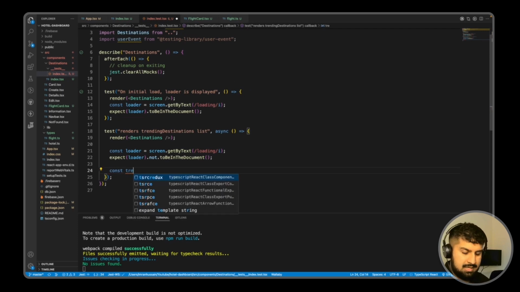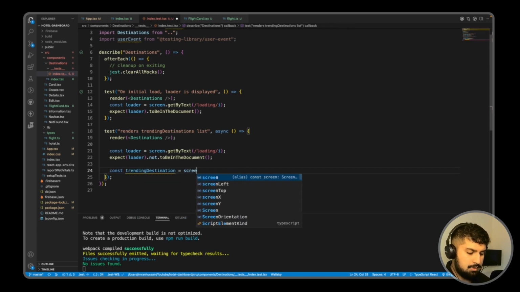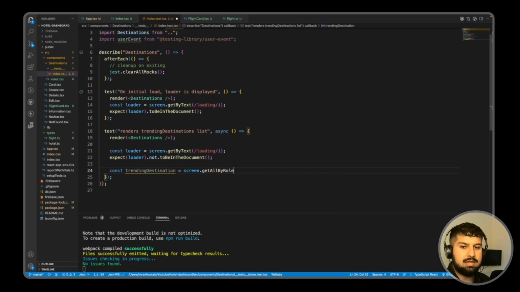So const trendingDestinations is equal to screen.getAllByRole. So this means that we are getting it by the role. For a UL, the default role is a list. So if we getAllByRole of list, and we want to access the first list, this will be the index of 0, like so. And now what we want to do is expect the trending destination to be in the document.